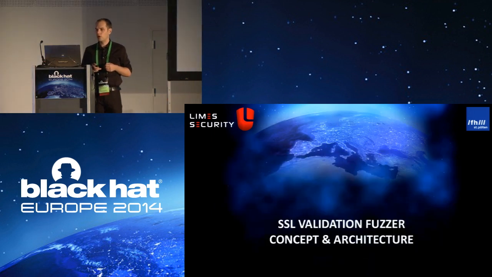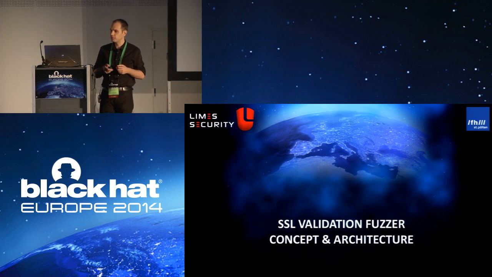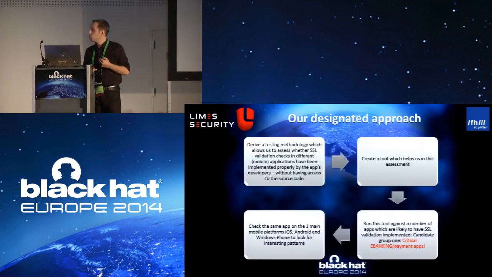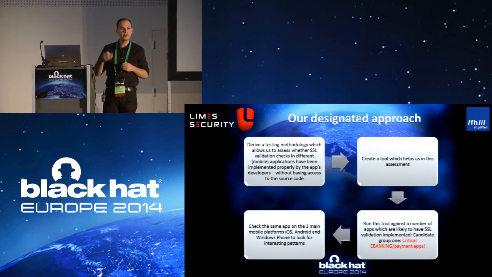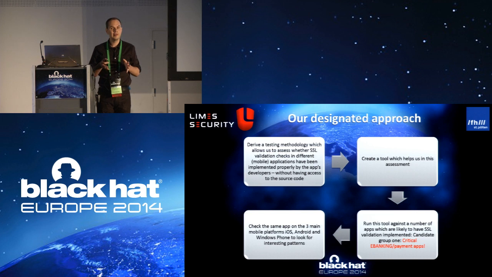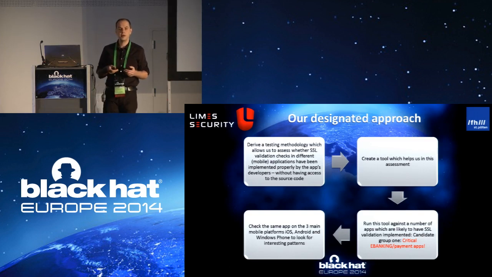And this led to our SSL-Validation-Fuzzer concept and architecture. What did we want to do? Again, come up with a methodology which allows us to test whether SSL validation checks are done properly in mobile applications without the source code. From that concept, of course, create a tool which helps us to automate certain steps to test quite a number of apps easily. And we were also thinking, once we have this tool set up, what might be good candidates for testing our tool? Of course, we thought in the first place about e-banking and mobile banking apps.